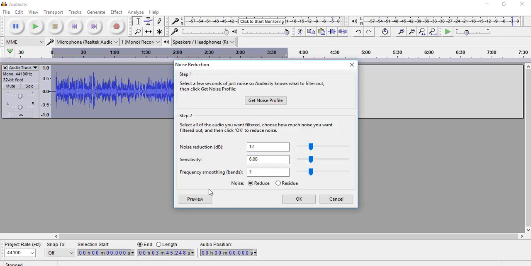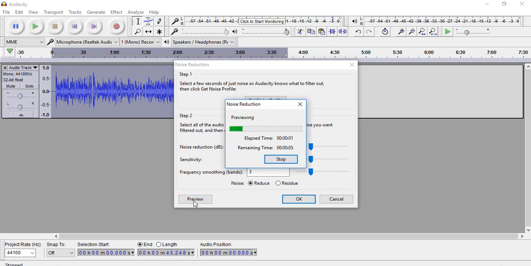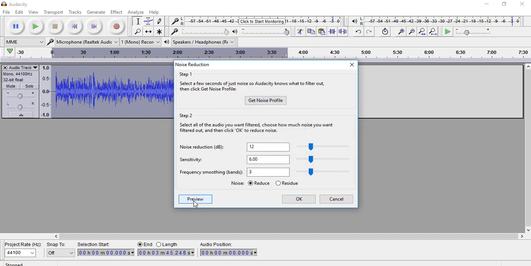When I get to the noise reduction, you can now see that I can preview. So when you preview now, you will notice that it will play, and after the silence, most of the noise that was there would have been filtered out.